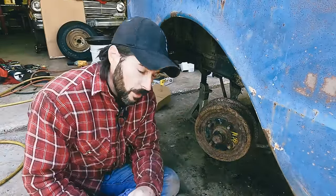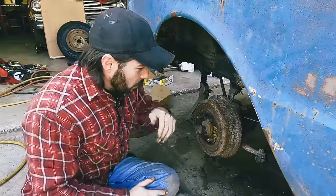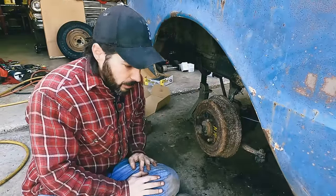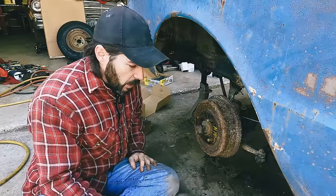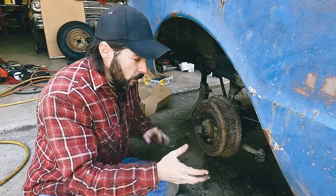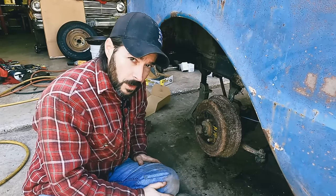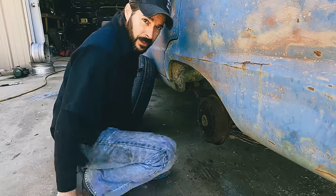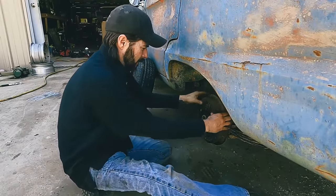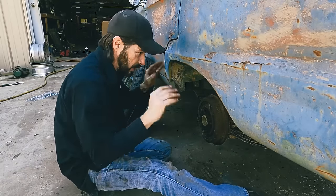All right. Okay, won't bore you with doing the other side. It's the same thing. So I'm gonna knock out that side real quick, and then we will jump to the back and see what we're dealing with back there. And that one's probably gonna be worse because I think one of them is stuck, whereas these had a little bit of movement. Those are not moving. So we'll be back when we're ready for the back. All right, this one, not really looking forward to. The front right went off without a hitch. It just, yeah, smooth as butter.